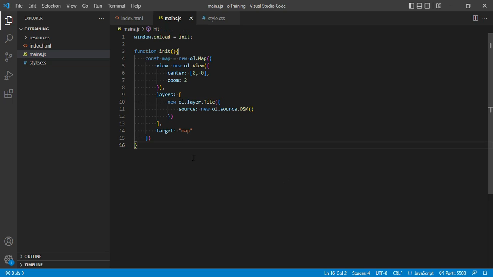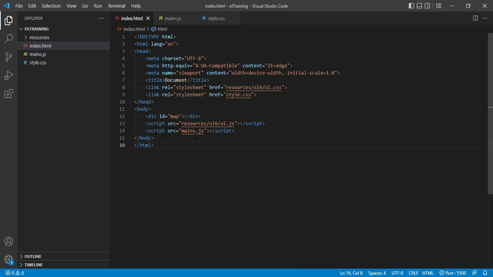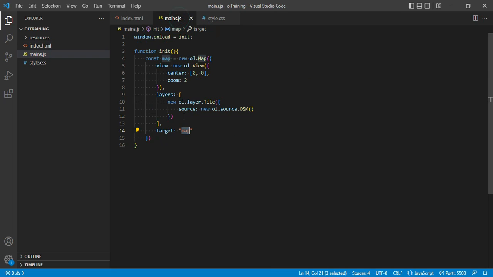Let me save it. Now the last place where you can make a mistake is the target. Over here it is map. In HTML we have defined a div element to contain the map, and the id is map. So this map should perfectly match the map identified in the target area. By chance, if you type my map over here and save it, the map will not be displayed.